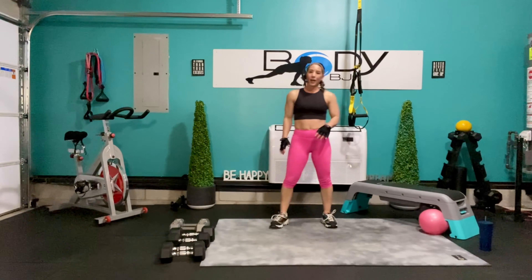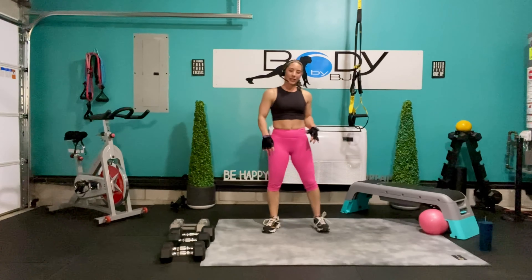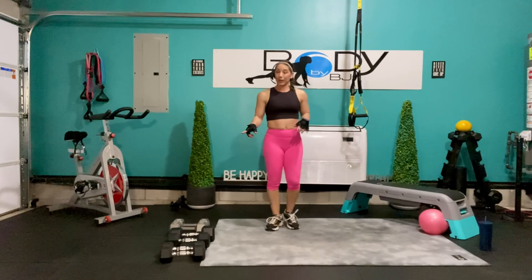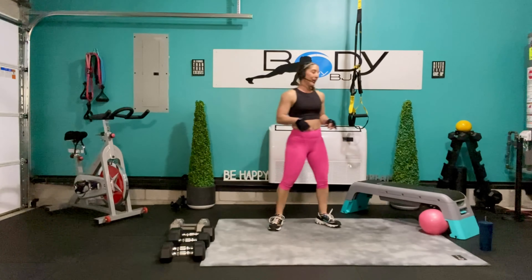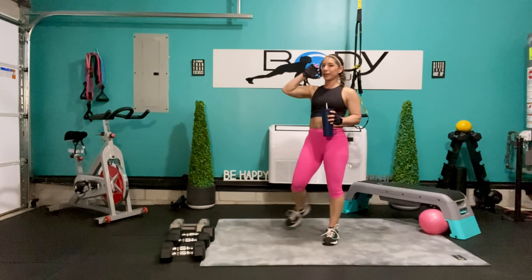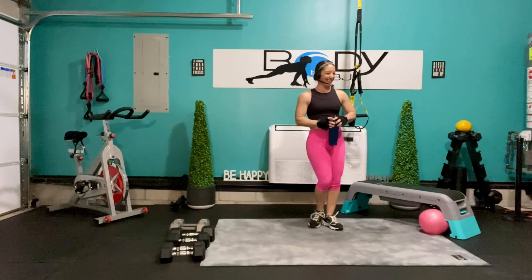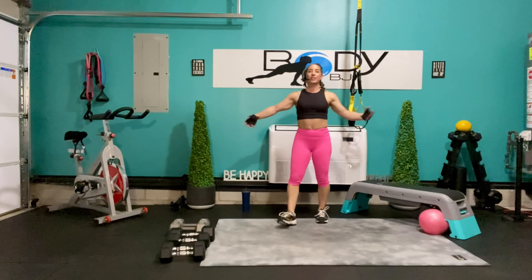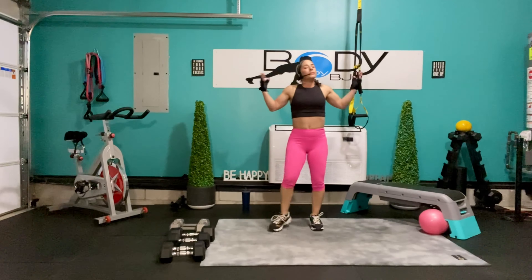Good — 45 second rest, once again. Take those good deep breaths in, deep breaths out. We're going to stay with the same weight for round 3 — reps stay at 10, we're going to keep the weight the same. If the form and technique start to go, decrease it back down to where your original weight was. Let's grab that water, let's wet the whistle, stay nice and hydrated. Get mentally prepared for round 3 — let's shake out those arms, shake out the legs, take that good deep breath in, deep breath out.